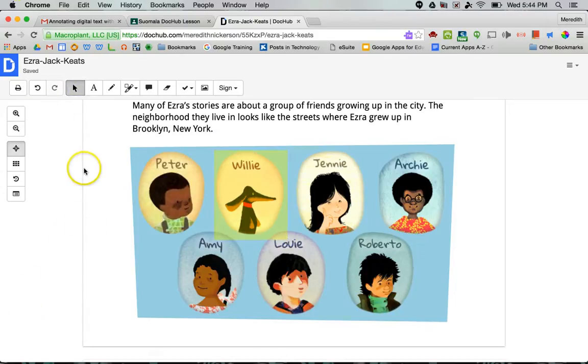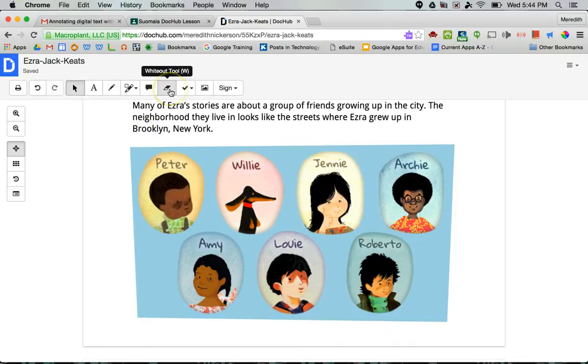Now if you ever want to get rid of something, all you have to do is click on this arrow, it's called the pointer, and click on the X that shows up here. Now there are a few other features, nothing too fancy. The draw tool, obviously we can draw, but that's kind of hard to do. It's not my favorite, so I'm going to go ahead and get rid of it.